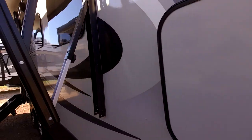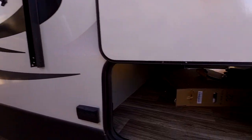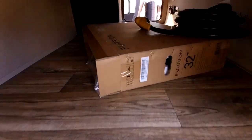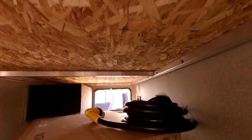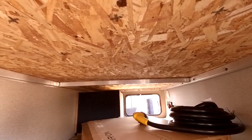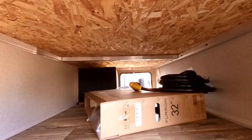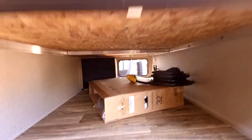So now this is all fiberglass. Great thing about the Laredos is that the entire structure is aluminum. So you have this pass-through storage here, and as you see, it does have the aluminum bracing. The important thing about the Laredos is that everything is framed out with aluminum. All the storage doors, all the windows, everything. So it's very strong and very light. This pass-through storage is huge, so for extended travels you have plenty of room here.